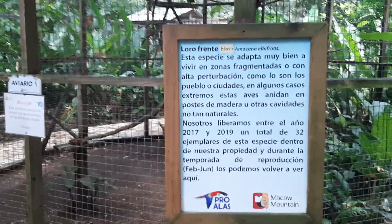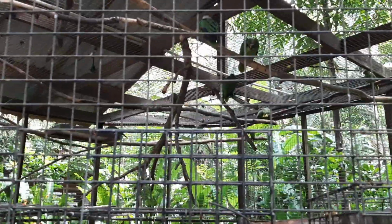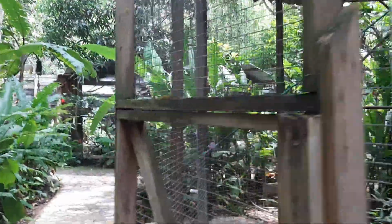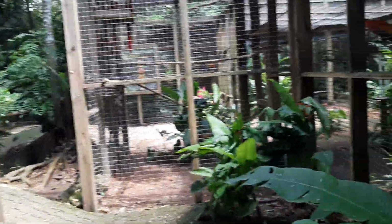And of course the great thing here, the girls were telling me that there's actually a breeding box in the plaza, which is probably where the big ones that I saw leave the centre yesterday went. It's wonderful to see them flying in the town. But there's only a pair that I've seen, two red ones. It was great to see them take off, and they're probably flying back here because they said they've got nesting boxes here, and those ones that can fly and look after themselves, their cages are open all the time, and they can come and go as they please. But they tend to come back here at night because obviously they get fed.